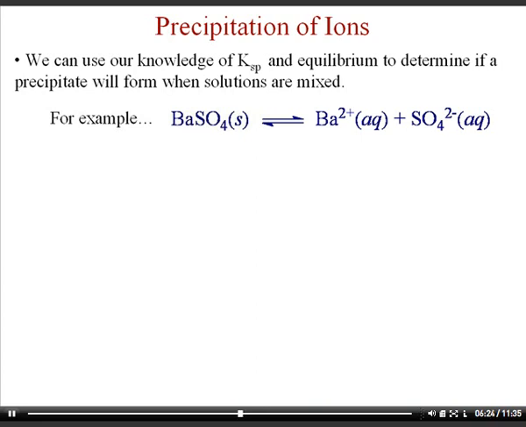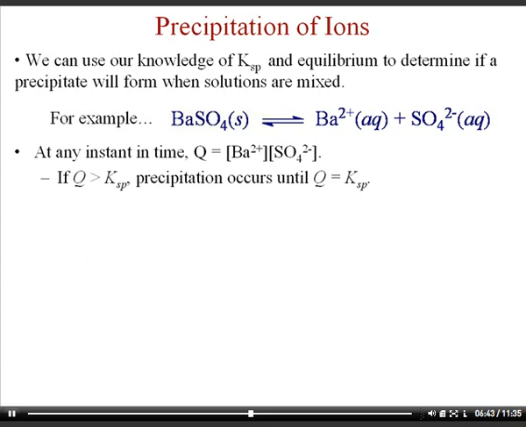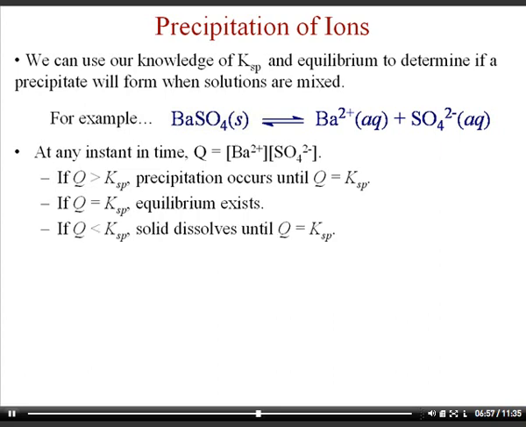If you have barium sulfate, it has an equilibrium with barium ions and sulfate ions. And at any time you can calculate the Q value. Now Q stands for the initial concentrations of barium and sulfate represented in an equilibrium expression. So Q uses initial concentrations of barium and sulfate, whereas K values use the equilibrium concentrations of barium and sulfate. Now we've had to calculate Q before in chapter 16 when we were talking about acid and bases, so the student should be again familiar with Q values.